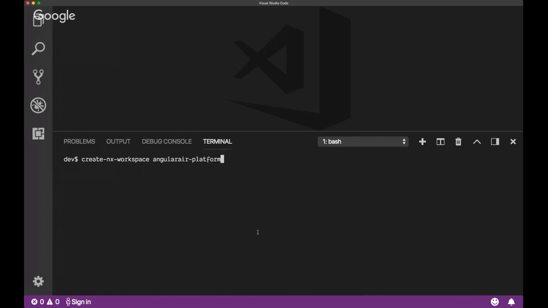So this is going to run. It's going to create a directory called AngularAir platform, and it's going to set up the NX workspace. Basically, it's going to use ngNew from the Angular CLI, yet it's going to configure the folder structure and some things a little bit differently based on the style for NX. It's also not going to create an initial app.